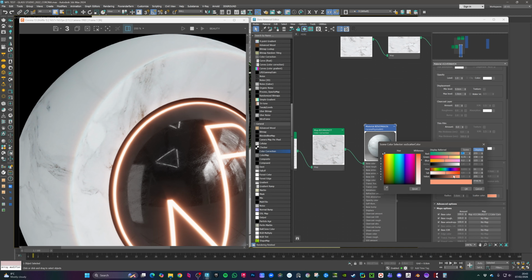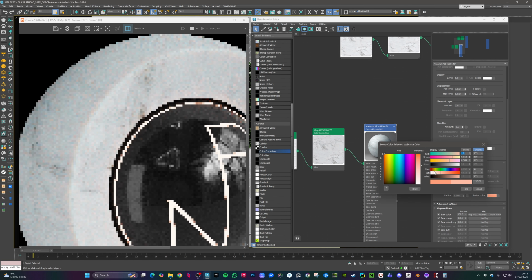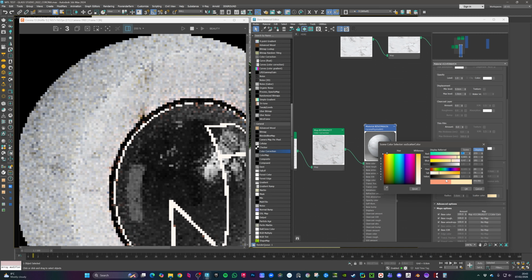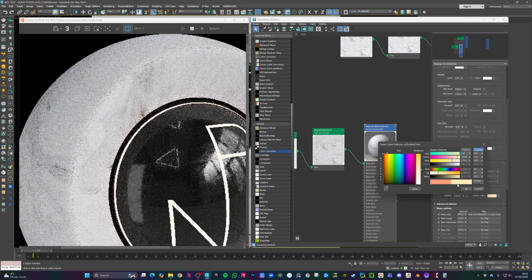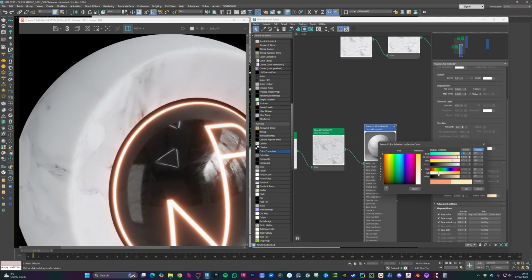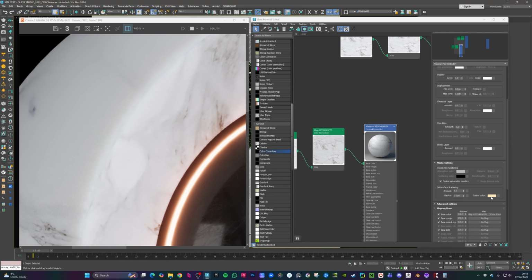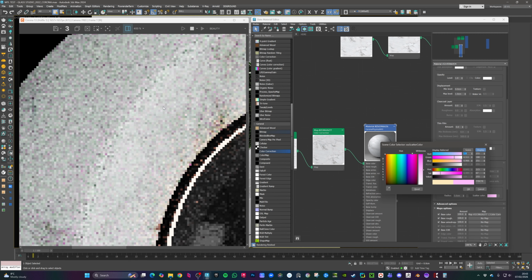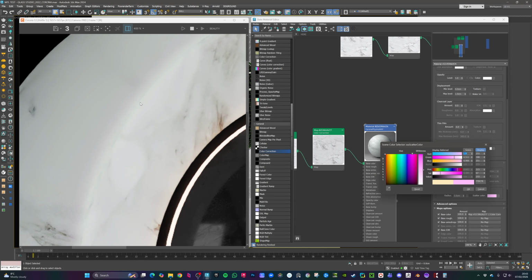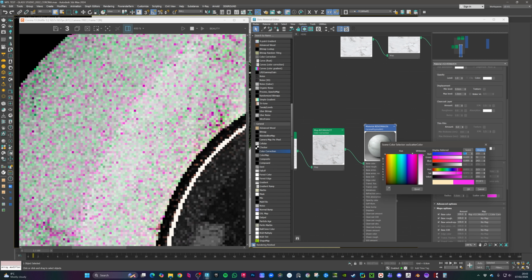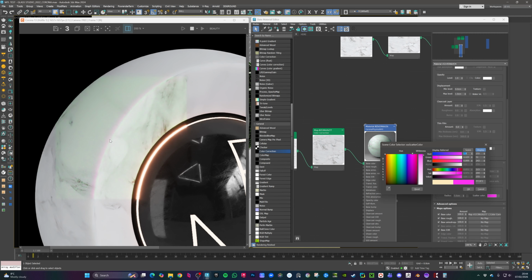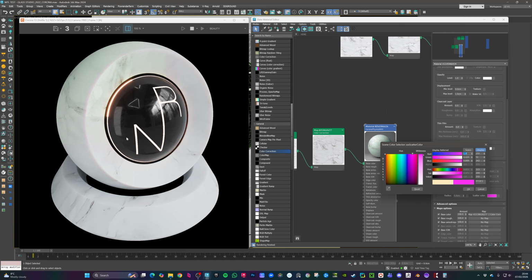So now this color is a little bit too harsh. I'm going to go to something a little bit more yellowish, in between white and yellow, something like that. There we go. So obviously, play around with the colors. You can get a subsurface scattering color which is a little bit more purpley, as you can see here, right? If I increase this, it creates a kind of halo effect, right?